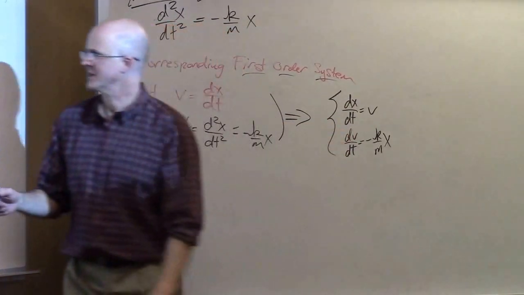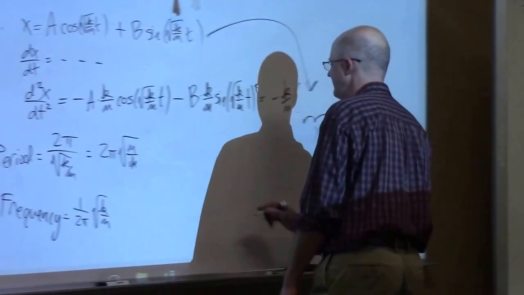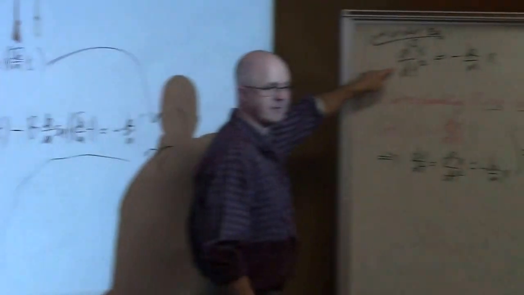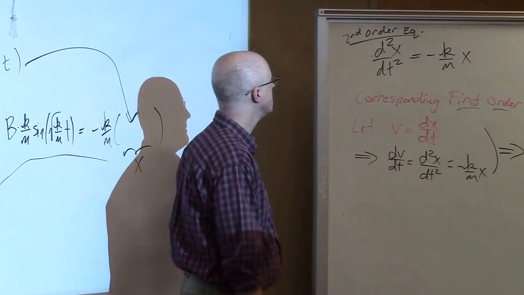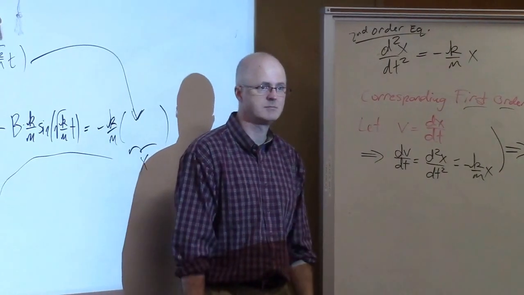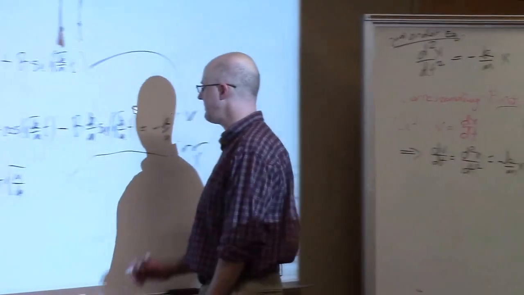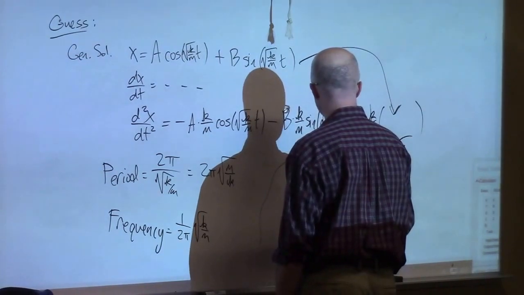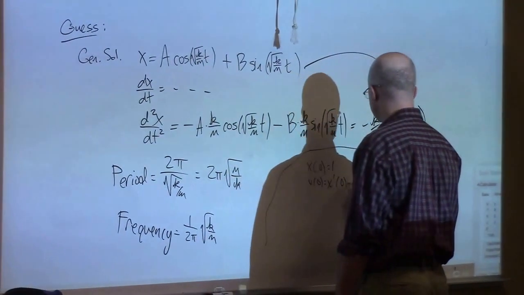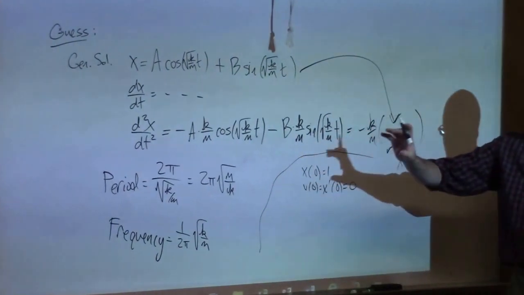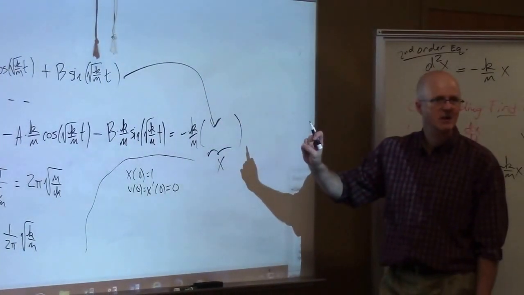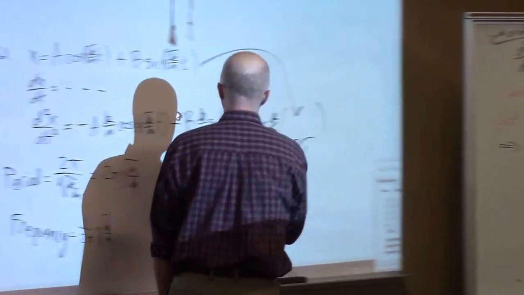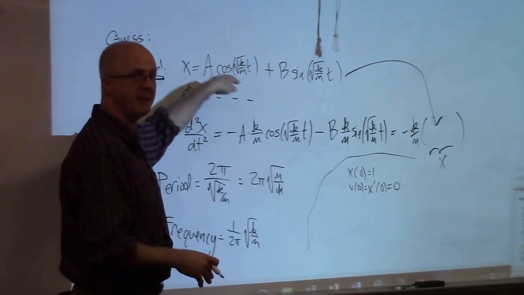Let's add initial conditions in here to make things simpler. So this was the general solution of the original second order equation. I'm not proving that, but that is true. It can be used to solve any initial value problem. If I add in a couple of initial conditions, like say, initial position 1, initial velocity 0, so I'm pulling the mass away from equilibrium 1 meter and letting it go from rest, using those initial conditions, I can solve for capital A and capital B up here.